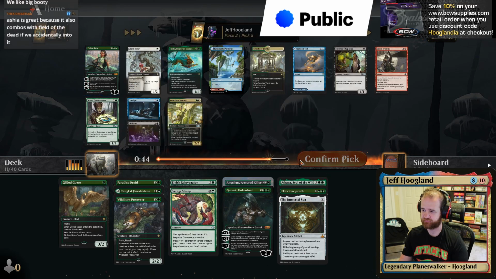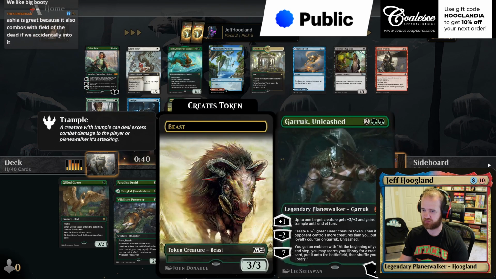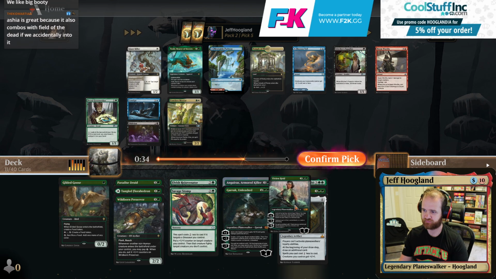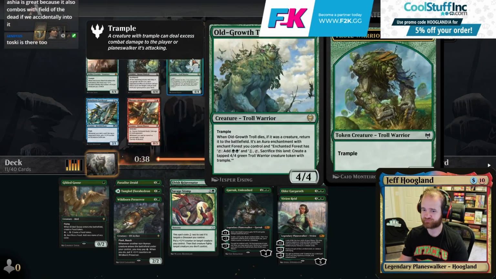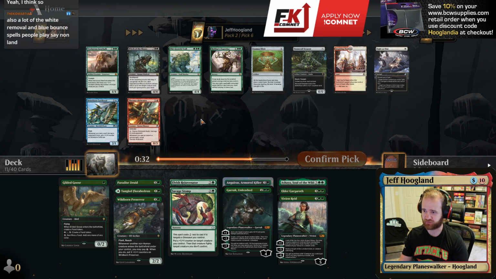There's Vivian. Do I draft Vivian and then not take Immortal Sun with Vivian plus Garruk? I think that's the play, huh? I think I take the Vivian and then I board this. Yeah, wow. I've been really underwhelmed by Toski. I think Vivian's much better than Toski.